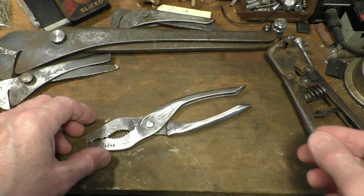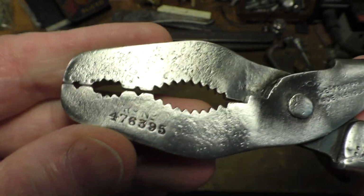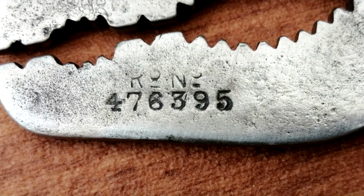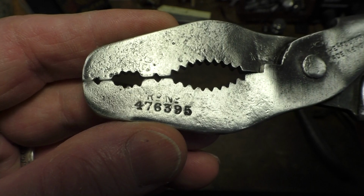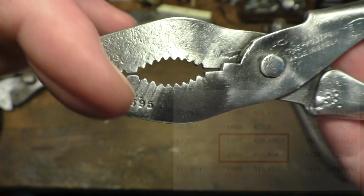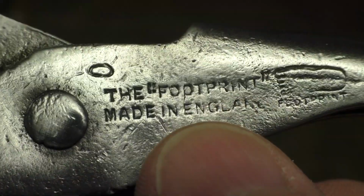So let's take a closer look, shall we? Really shiny now, look. Wow. Move the light a bit, there we go. So we've got the registered design number there, 476395, which I believe puts it around about 1908 to 1909, something like that. I'll put a little note just here. And we have the footprint logo, the footprint, made in England.